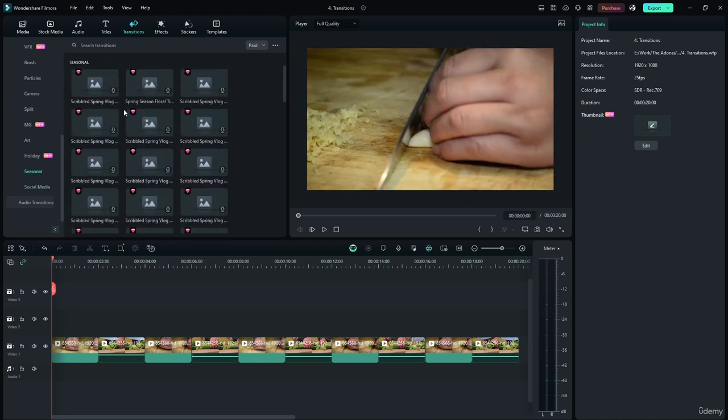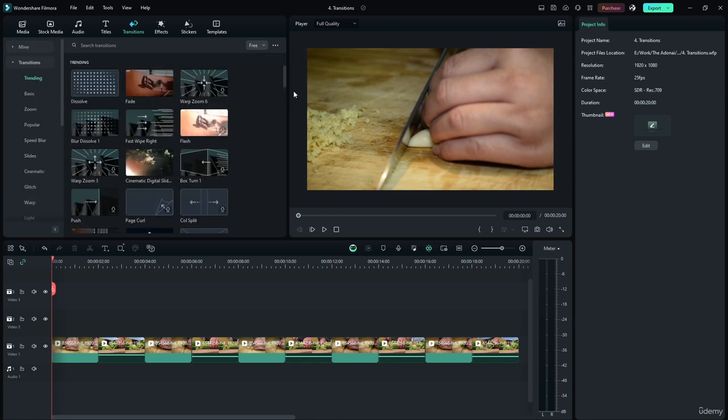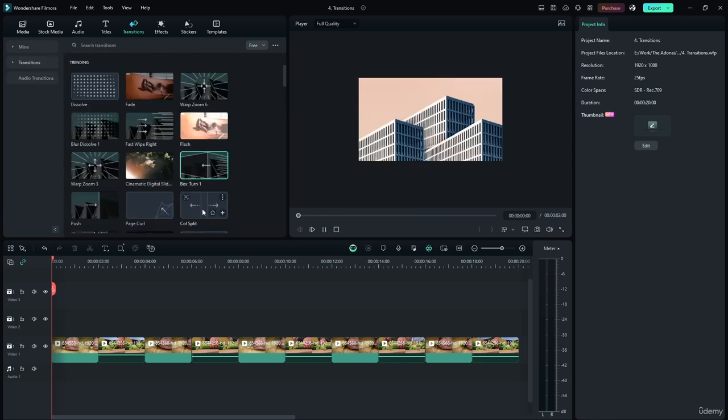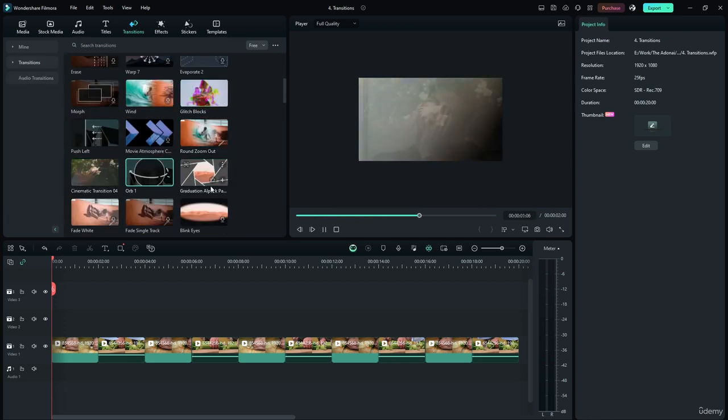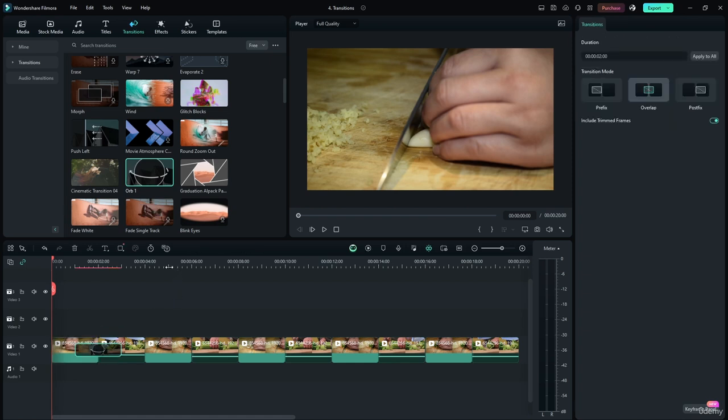Now to finalize everything, let's have some other effects. Let's go for trending. Let's go for dissolve or warp zoom. You also have warp zoom over here. Let me go ahead and click on most of these to download them so that we can use them. We also have this orb one. This is a bit unique as well. Let me go ahead and use the orb one over here. There you go. Now let's play and see how it looks.